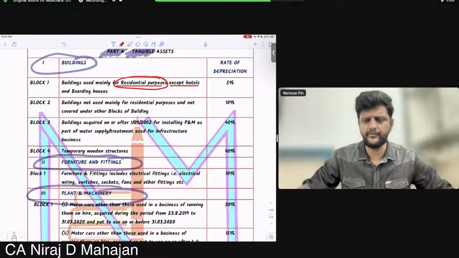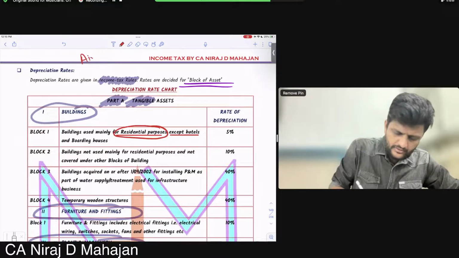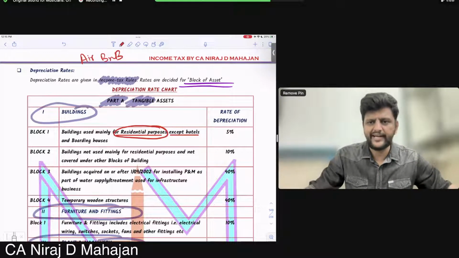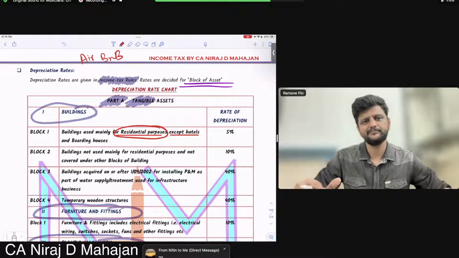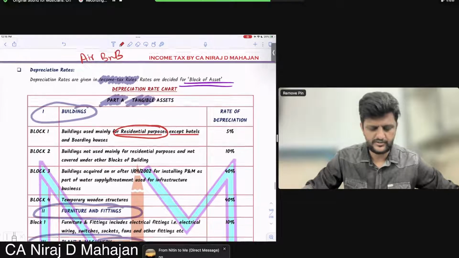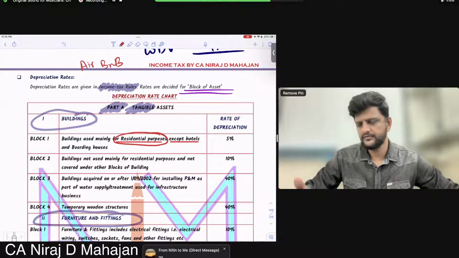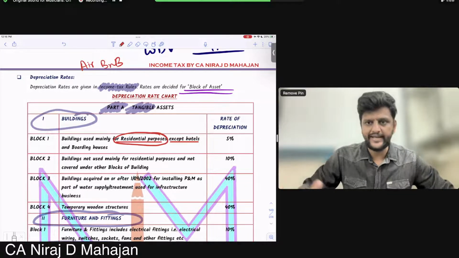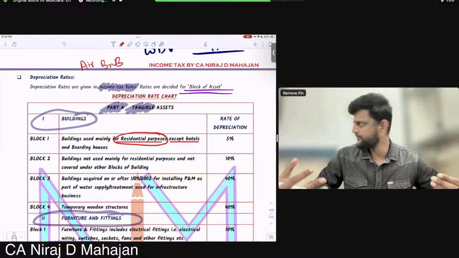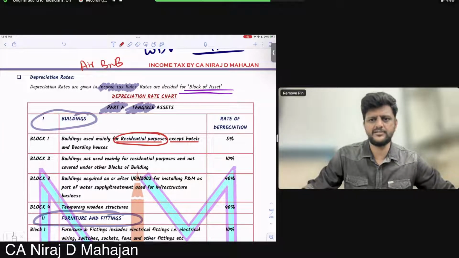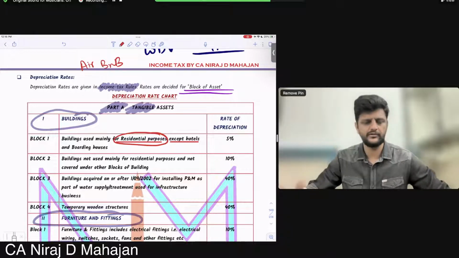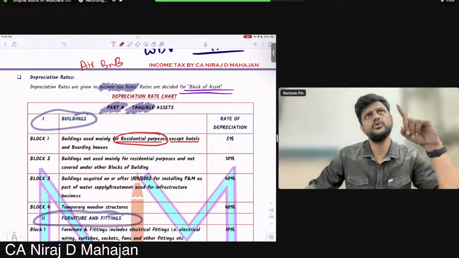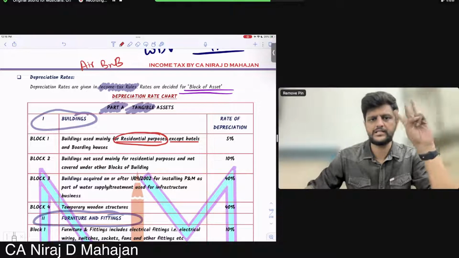So hotel, lodging, boarding building. Yes. Airbnb. Have you heard of Airbnb? You take some flat on rent or even a tent on rent. I'm just giving you an example. Airbnb is very famous. You can search later on. Anyways, basically taking something on rent to stay. One room you have taken on rent, or one flat, or on an hourly basis, or for the day you have taken the entire room for rent. Hotels and all of that, but again, they have put into exception. So building for residential purposes, but not hotels and lodging boarding.